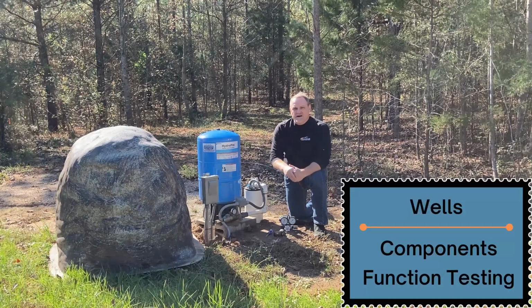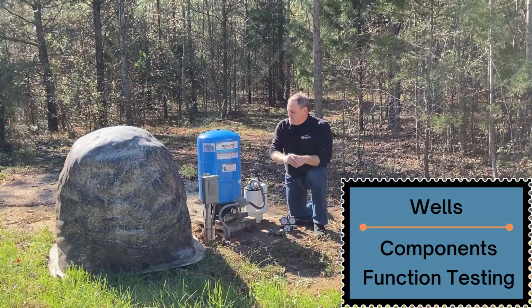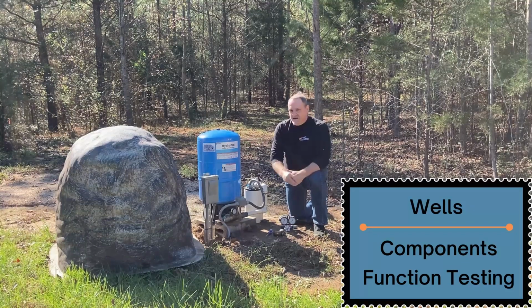And today we're talking about wells, well components, and well function testing. This well right here is fairly new. This is actually the well on my personal home.